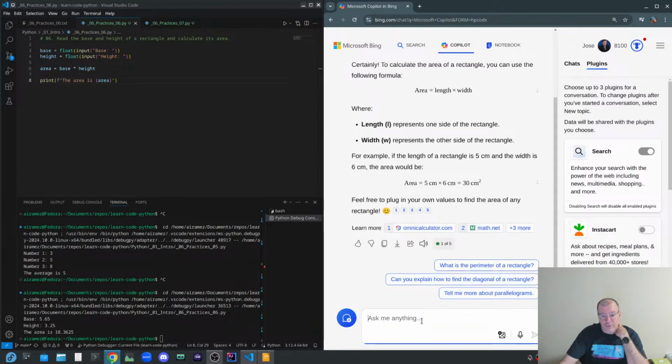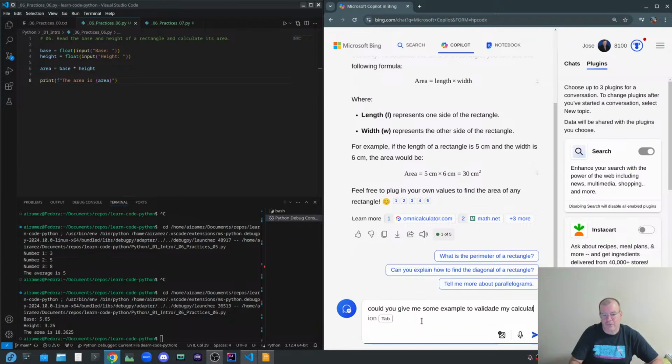What you can do is come here and say, could you give me some examples to validate my calculations using some float values.